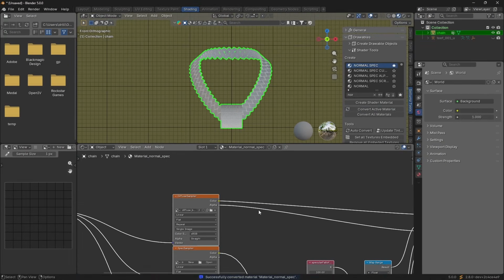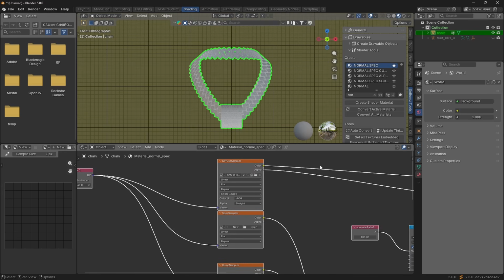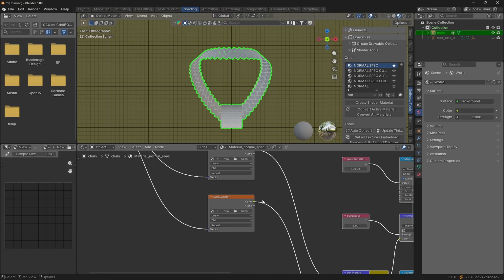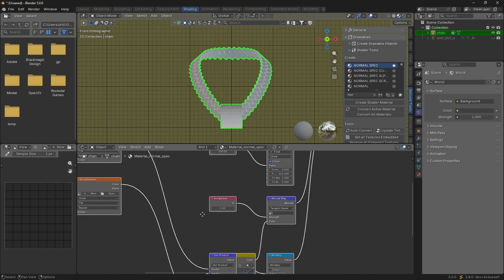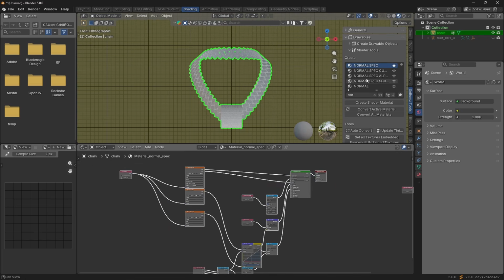And that's going to give us a whole different node setup. And effectively what we're doing here is we are changing the shader so it's a GTA ready shader, but also, because we're using the normal spec, that's adding not only our image texture, which is going to be our diffuse, but it's also adding a spec and a bump sampler or a normal map into the whole node setup. So yeah, basically that's effectively what that shader's doing.